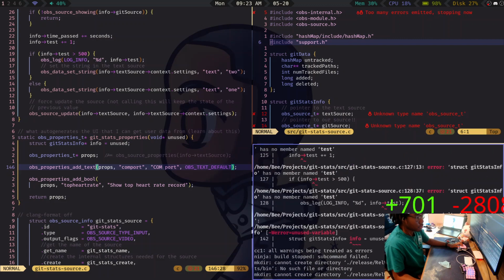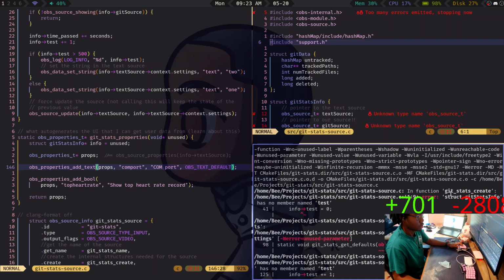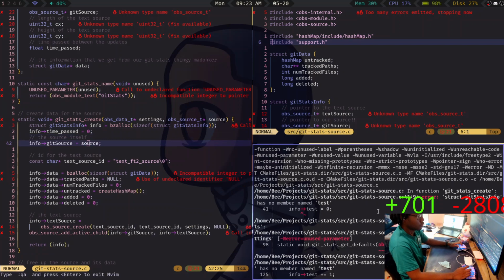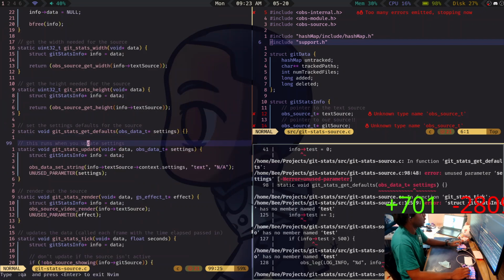What'd I do? Unused variable. Oh shoot. The member name test. Yes, I meant to delete that. Whoa. Unused parameter at 98. What did I mess up? Oh shoot, yeah.